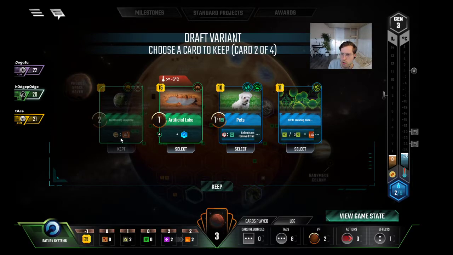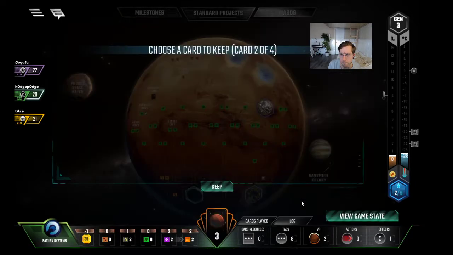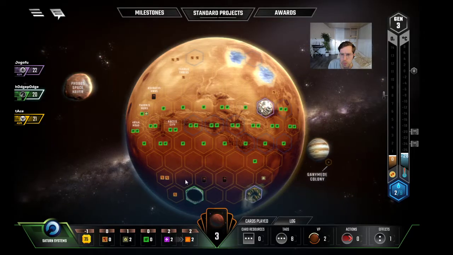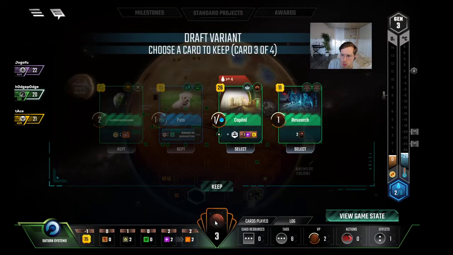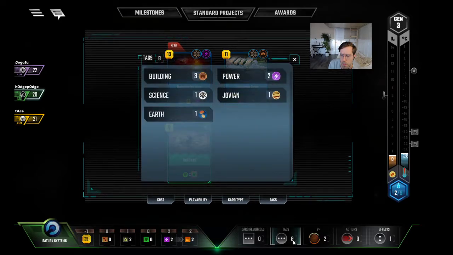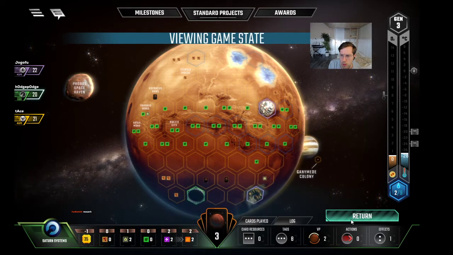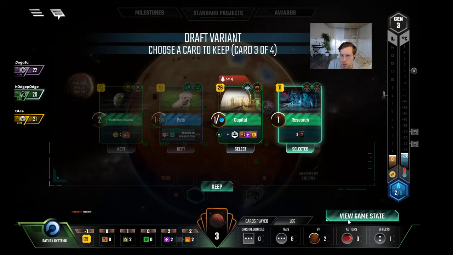This is a little trickier. We're either cutting pets or bacteria. I think I'm a little more scared of pets. Could even consider keeping pets since we still don't have a ton to do. Wow. We're definitely taking research because that will turn on quantum. I mean, capital's good, but we're passing this down. It still takes two oceans to turn this on. I think research is just better.